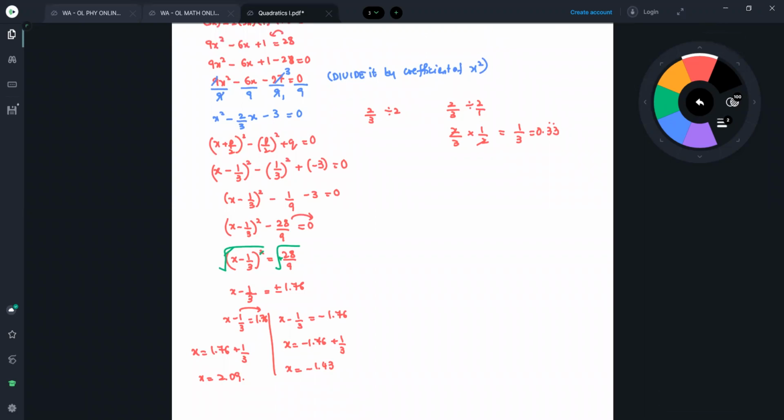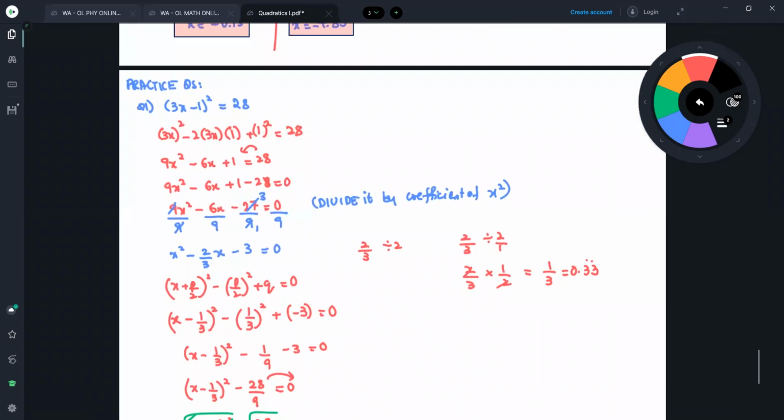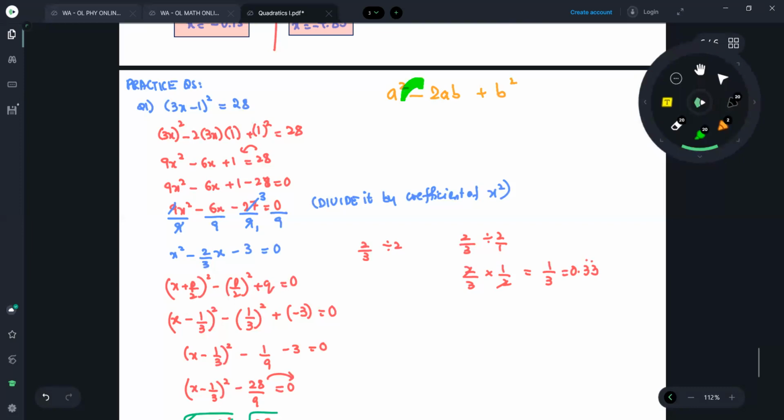Sir, can you scroll up a little? Sir, when you wrote 3x whole square minus 2, why did you not write 3x minus 1 in the bracket? No, look, the minus 1 will not come in the bracket. Very good question. Now what happens is when you write down the second identity, it's a² minus 2ab plus b², right? You see this sign, this negative sign in the middle indicates that the minus 1 sign has already been adjusted. So within the brackets you will always be writing positive values.